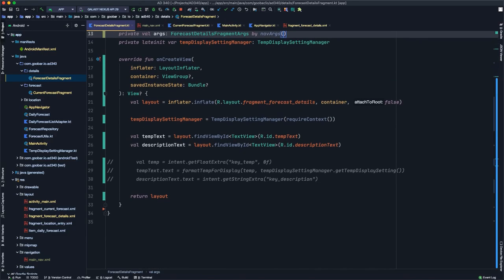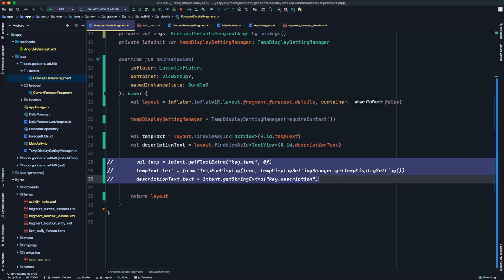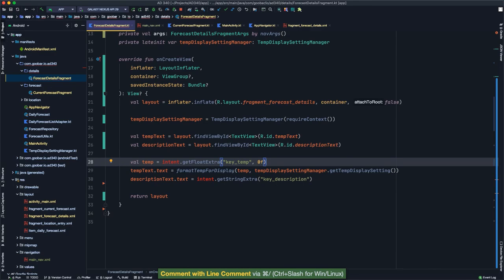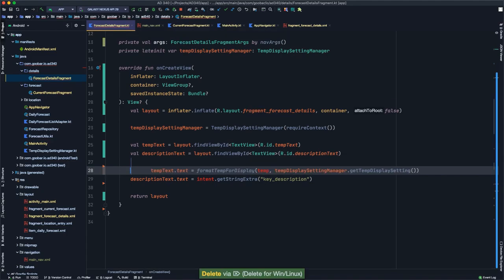So now that we have the arguments available to us, we can come back down to onCreateView and we can uncomment this code. And now we can update this to actually display the temperature data. So I'm going to delete this first line here because we're going to be able to do this all in one line.